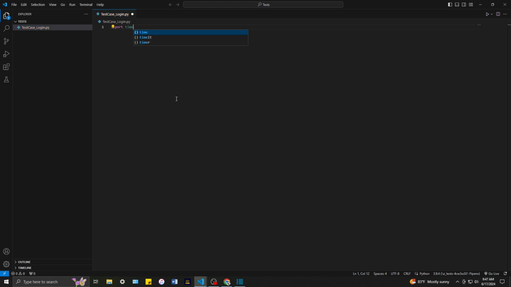Let's import some packages: time, logging, unittest, and some Selenium packages. We want WebDriver, By, Wait, and expected conditions.